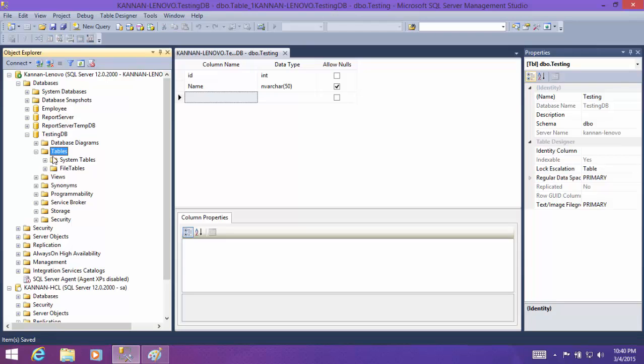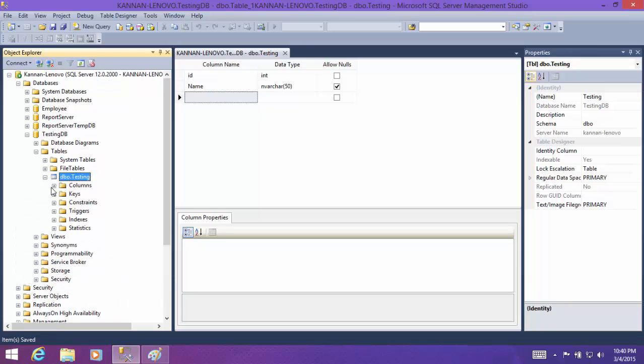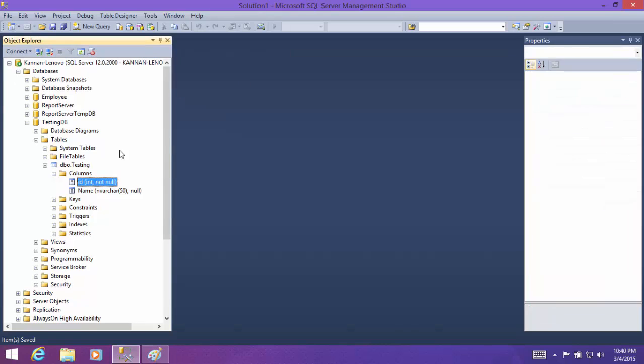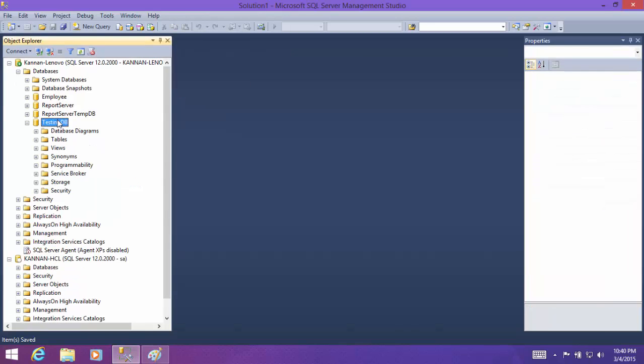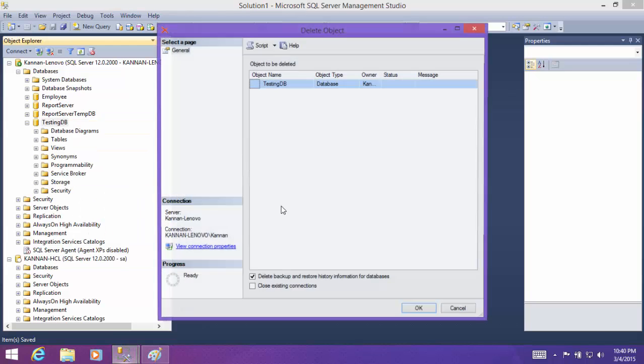You can't see this table here yet, so please click refresh. Now you see this table with these two fields. Close that window. This way you create a database and tables. I am deleting that.